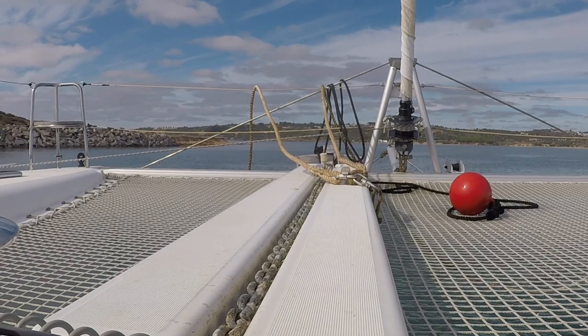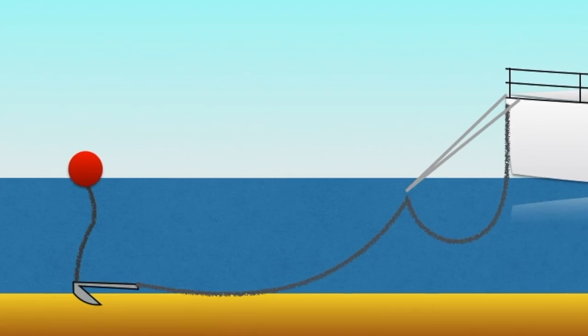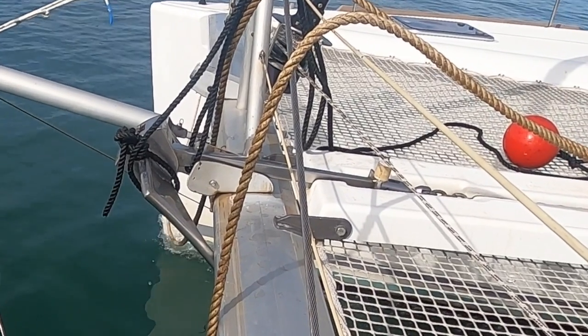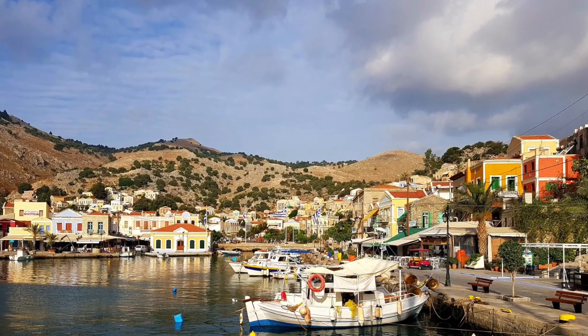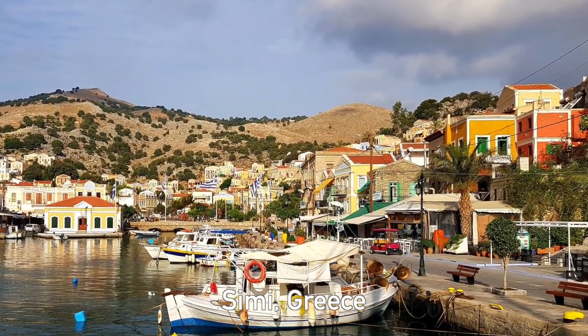So the next question is, should I use an anchor buoy? Well, a trip line, which is a line that goes from the tip of the anchor up to a buoy. And there is a great advantage to this. For example, when we were in Simi in Greece, our anchor got stuck under a chain on the seabed and it cost us 100 euros to get the anchor removed by a diver.